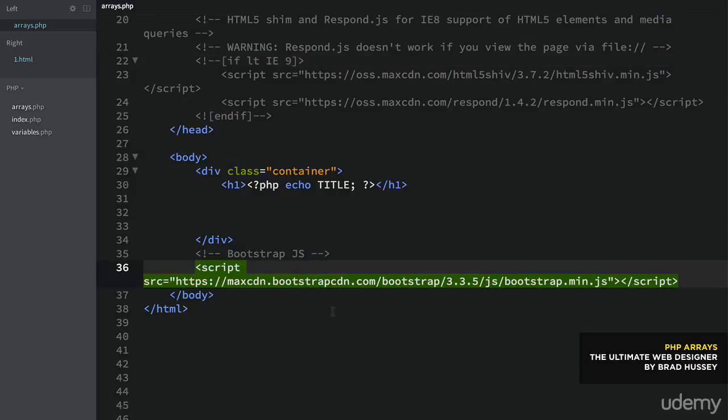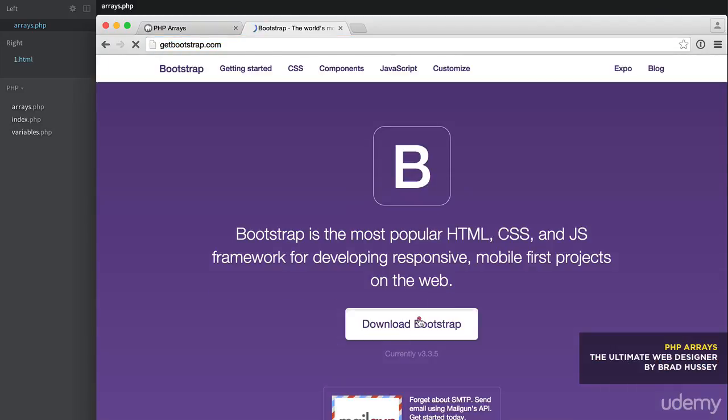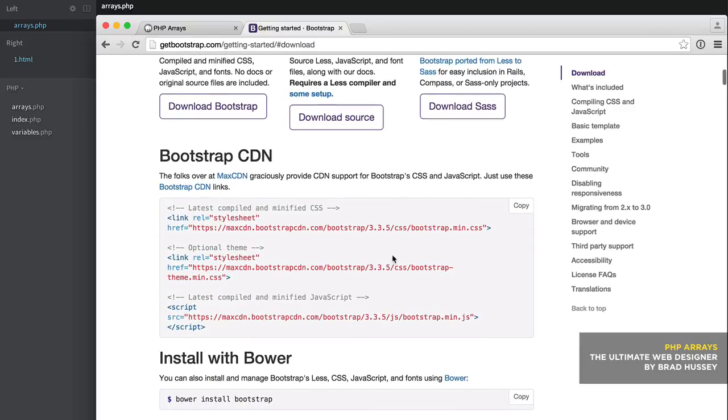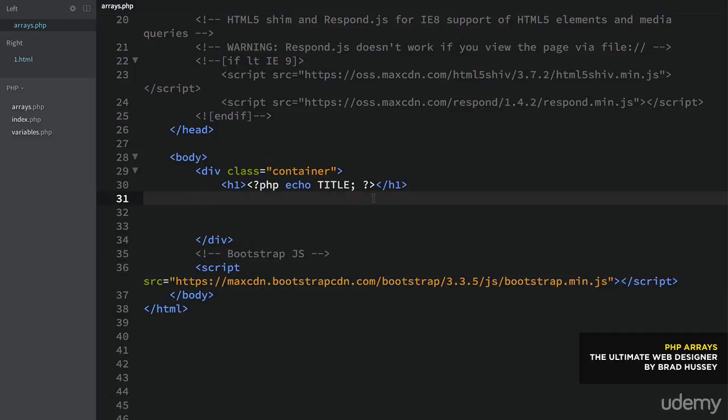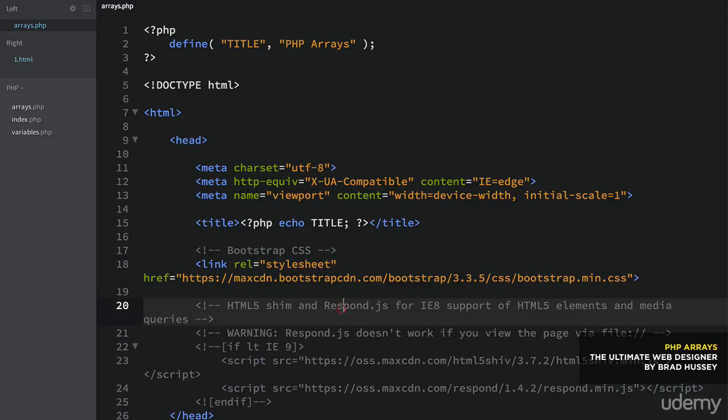Now, if you're not sure how to do that, just simply go to getbootstrap.com and then click download Bootstrap. That'll take you to the CDN, and then just copy the minified CSS, paste it in your head, and then you can go ahead and copy the minified JavaScript and paste it down near your footer. Or you can just open up the Bootstrap directory in the course files folder from before and copy it from one of those files, because it's also going to have the shim and respond.js, and you're going to want to have that so we can at least have a responsive little working program here that we can work with in our browser. So now that we've got that housekeeping janitorial stuff cleaned up, let's jump into the lecture.